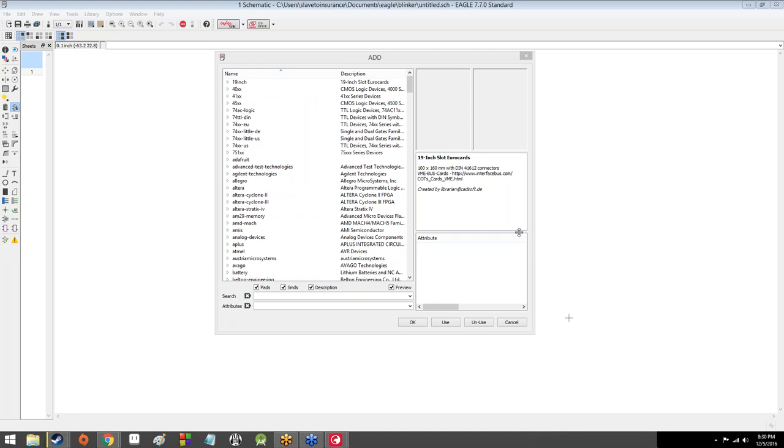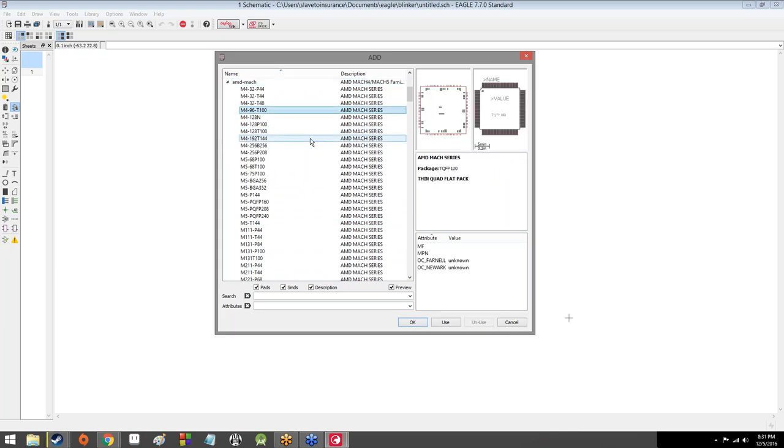Any luck there, Hannah? Okay, cool. All right, so then hit OK and bring the schematic back up and click on the add button, and bring up the add window again, and we should all be looking at the add window now. The add window should list all of our components, giving us the ability to add whatever we want, provided it's in our libraries, to our schematic.